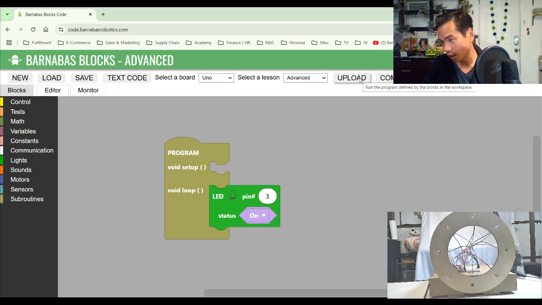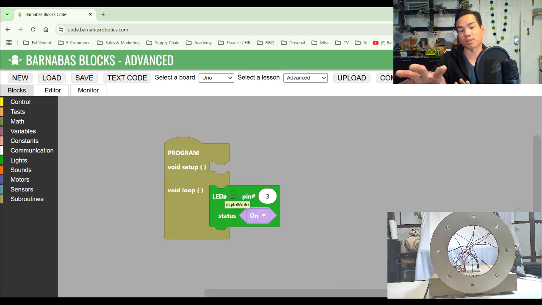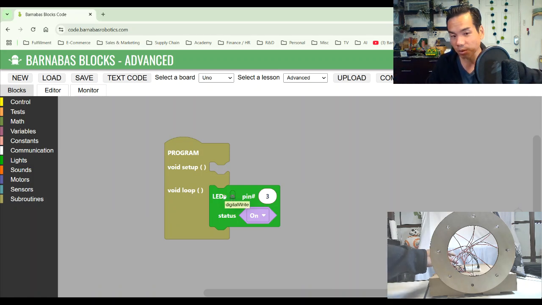Then I'm going to click upload. Upload actually takes this code that we're making, does some stuff to it, and then sends it along your USB cable to your Uno. Once you have your code here, it's only on your computer, but to send it to your Uno board, you need to click upload.